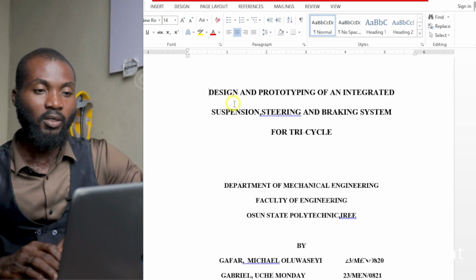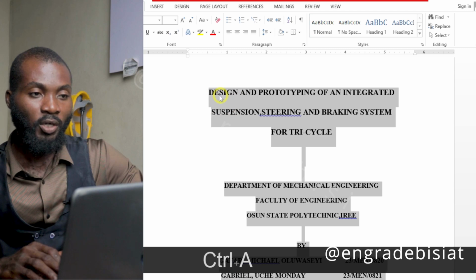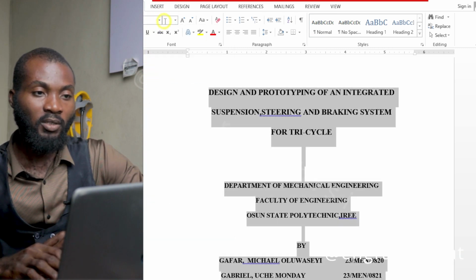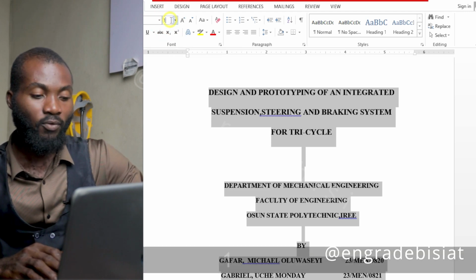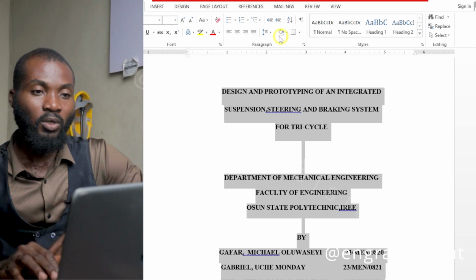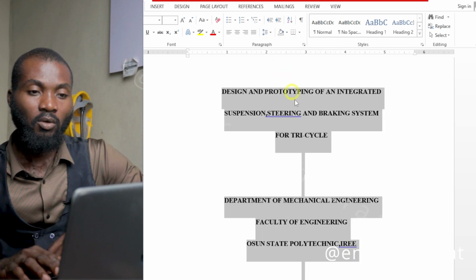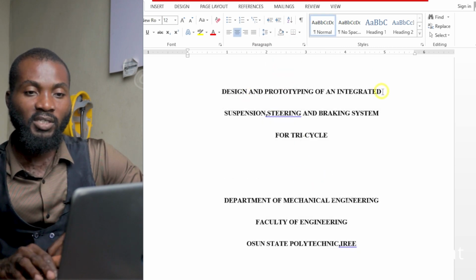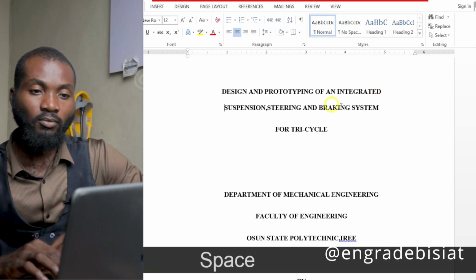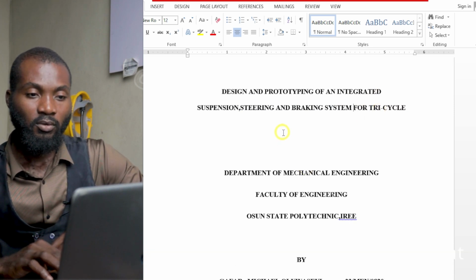So this is my student's project, and the first thing I always do is Control A, then format, and you want to put it to Times New Roman size 12. Doing this will remove a lot of headache for you. Then immediately you want to put it to double line spacing. There is double line spacing. Wonderful. Now the first thing I'm saying with this: the title should be just continuous. I'm breaking for, okay. Wonderful.